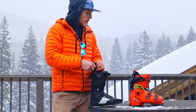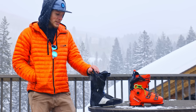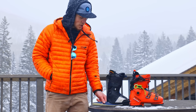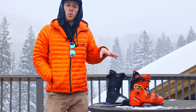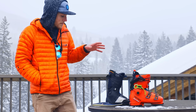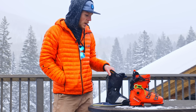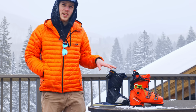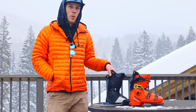So this boot setup is pretty incredible and has made a real big difference for me. And I just kind of wanted to show this off and talk about it because I know so many skiers who are constantly dealing with boot problems, but don't understand what goes into the boot to achieve a proper fit, and aren't finding the performance or solutions that they're looking for. So hopefully with this, you guys are able to see how the boot is constructed, and then be able to apply that whether you guys are having one custom made or just buying a general one in a shop.